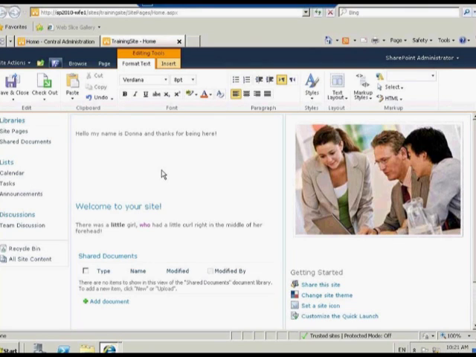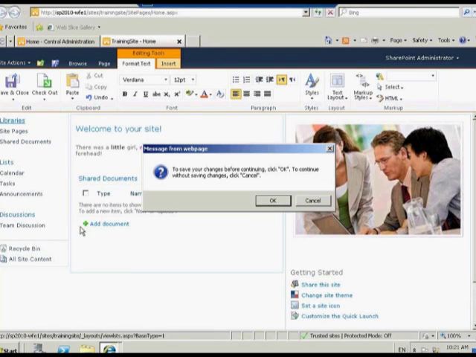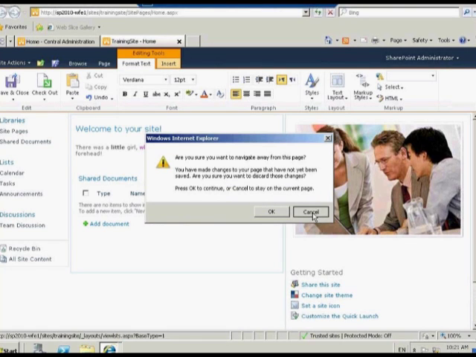You can also add a page. I didn't show you that, but when you add a page, those are referred to as wiki pages, and they're very easy to use as well. Okay, next thing we have, we've got different groups. So for libraries, again, there are so many pieces to this product. It's just amazing. Again, there's the edit page. Sync to SharePoint Workspace. What this means is that perhaps I'm going to be going offline and I need to keep working on the things that I have, but I want to work from my local system. I don't want to have to go online.